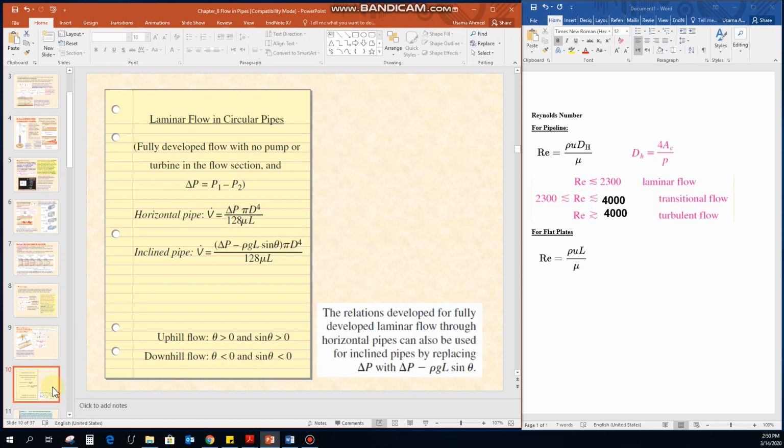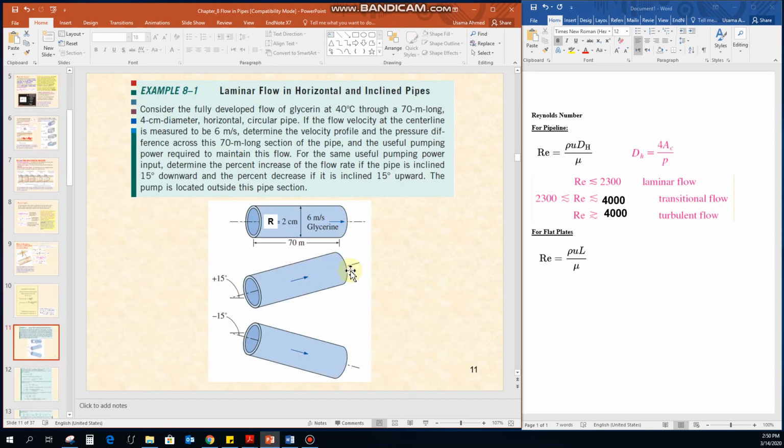Okay, so this is all for this lecture for today, and next time we will start example 8-1. You can review this example before the class, and for reviewing it you have to see the lecture notes and also your book, because in this example we have to deal with more equations to calculate the head loss and delta p. You should already have information from chapters 3 and 5 to solve this example. Okay, so let's solve this one next time, and this is all for today. Thank you.